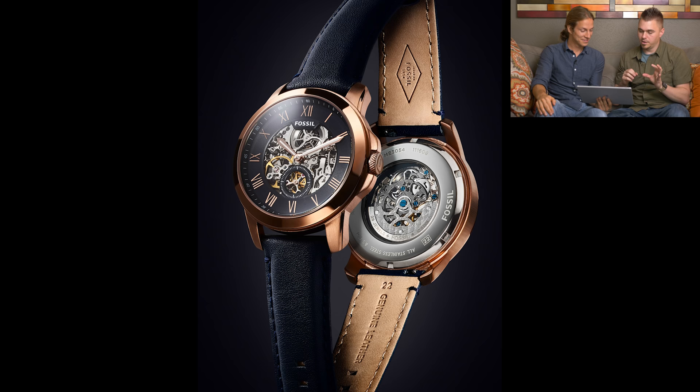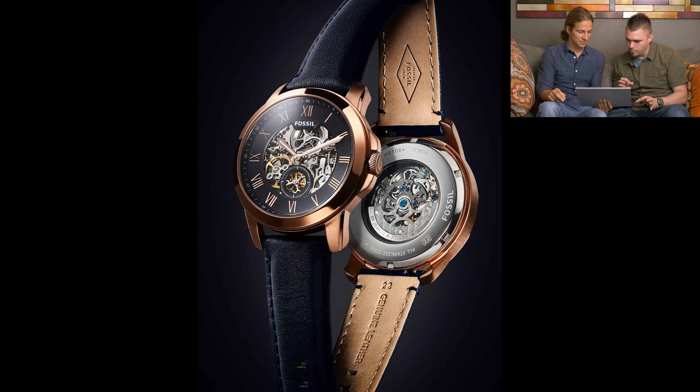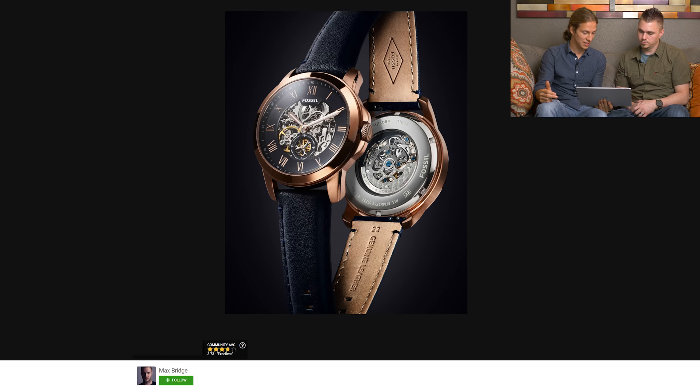I'm going with a four again. This is outstanding — it's extremely well done. There's a lot of attention to detail, everything is super sharp. I know this didn't happen in one shot and I know the level of work that went into creating something like this. There are a lot of reflective surfaces to deal with and I think this is really well done. Each one of those gears is completely distinct from the one next to it, which I imagine is really tricky. The fact that there are two watches and not just one — there's a lot of work here. Really well done.